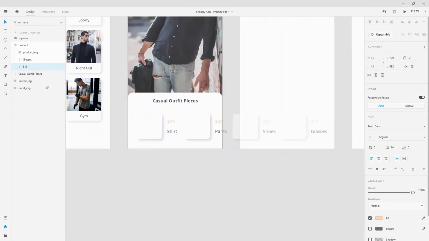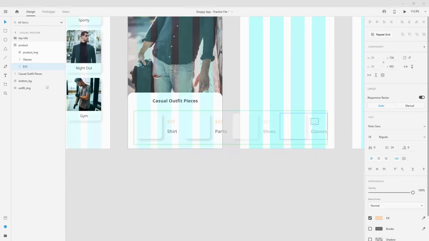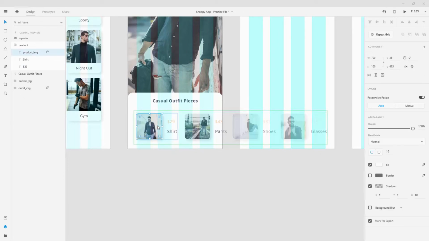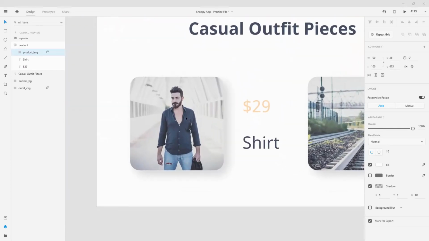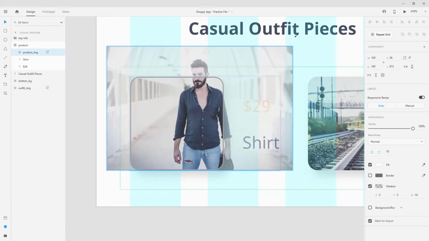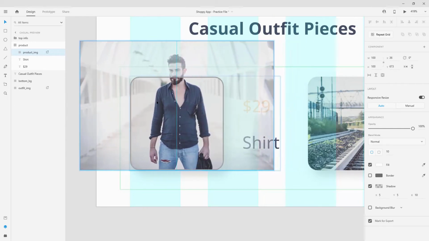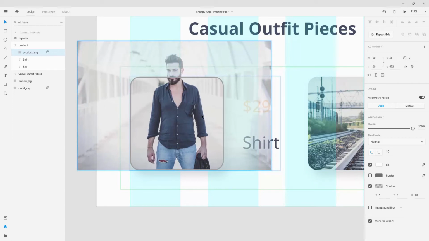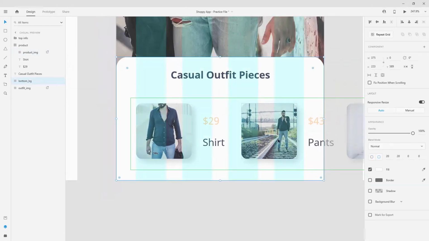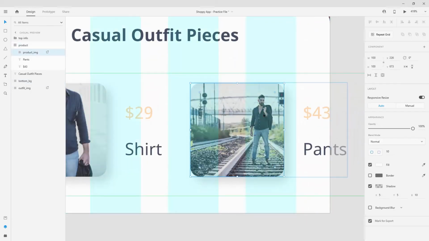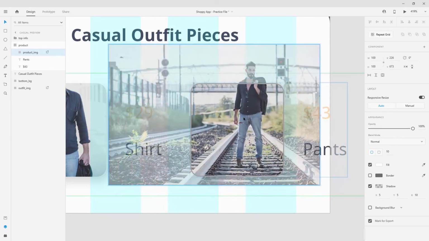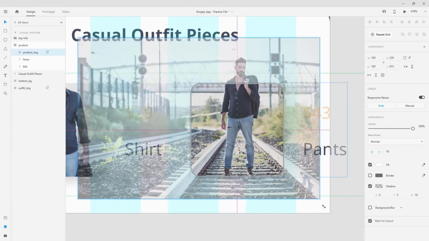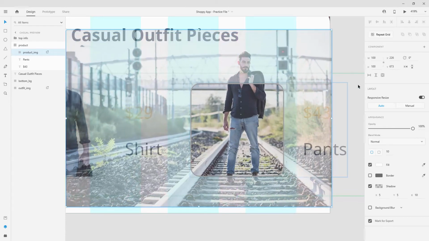Now finally I need to include my images, and to do that I'm going to drag and drop them inside. So basically same like we did with this screen here. And what I want to do here is make sure that pieces are presented the best way possible. So the product is presented in the best detail as possible, so that they can see it a lot clearer. So that they cannot see the pants like this. All you have to do is simply hold your Shift Alt left click, zoom in a lot closer in, like this, and now they can see the pants.